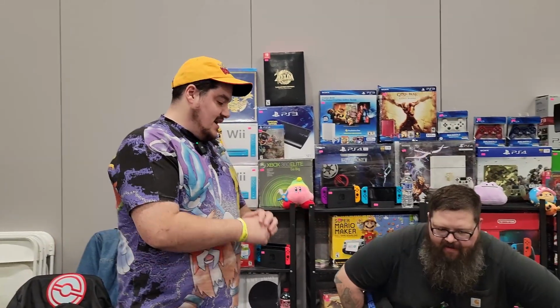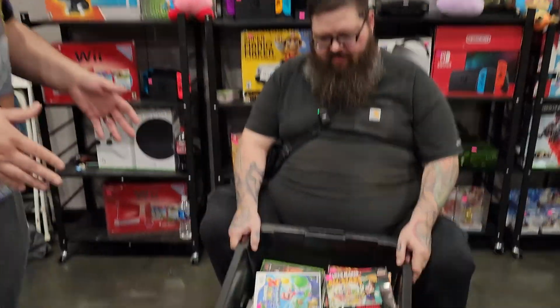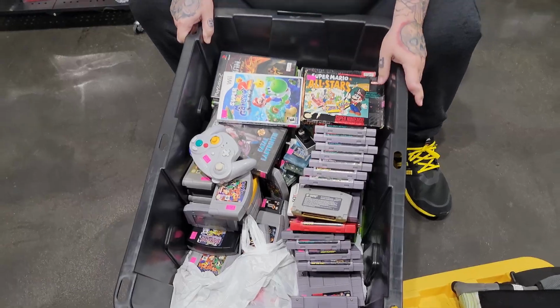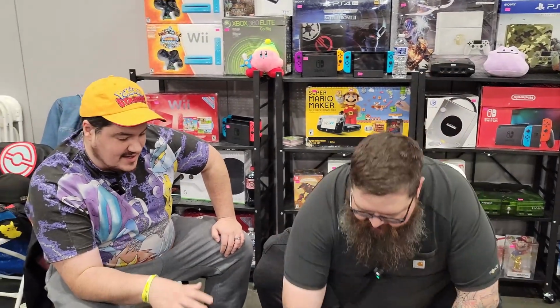So back at Joey's booth. He made a deal with someone yesterday, bought this entire bin for $1,600. There was some trade in there, but yeah, something in that ballpark. He said I would be interested in it, so I took a look yesterday and said, how much do you want for all of it? It added up to quite a bit more than we discussed. Okay. And it's all good stuff.